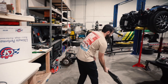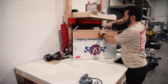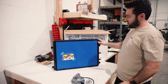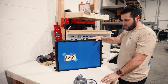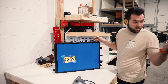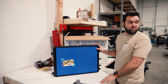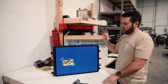We are going to throw that stock unit in the trash and go with a CSF unit instead. This baby is thick — 42mm extruded core, all-aluminum end tanks. It's larger in footprint than the stock one, larger in volume, and it's going to be a thousand times more efficient. This thing is actually larger than my engine radiator, which is baffling.